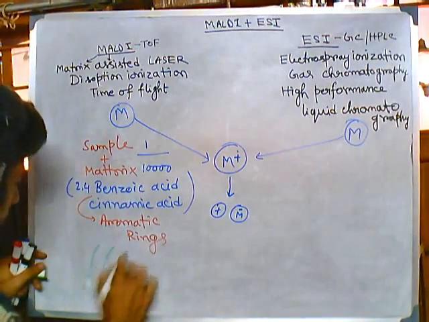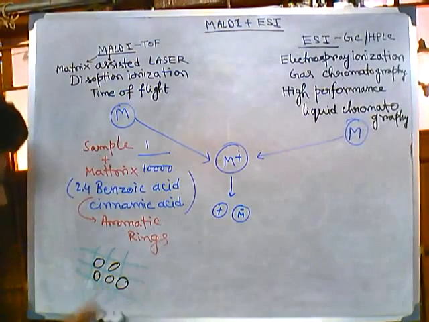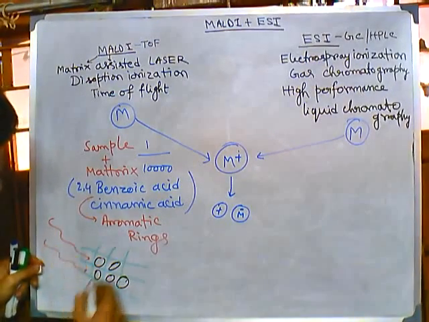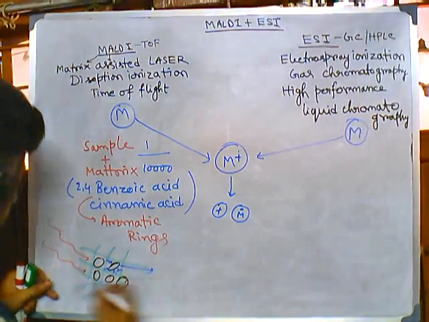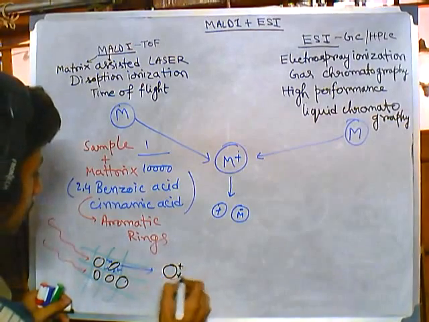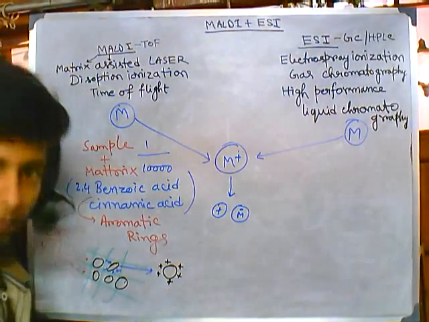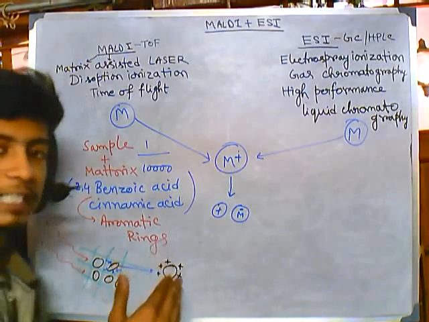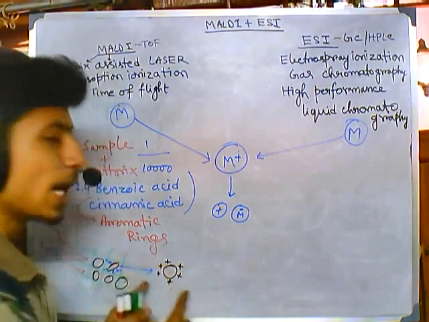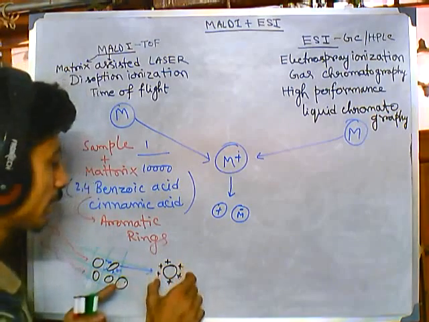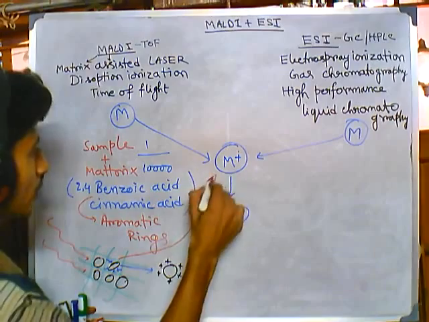If I draw the matrix here — this is the matrix and here is our sample, they are entrapped and attached. We hit them with laser. As we hit the matrix with laser, they provide the energy to the sample, and the sample particles get kicked out because they are now charged — usually with a positive charge. As they are charged, they are desorbed from the matrix; that's why the term is 'desorption.' They come out from the matrix because now they are charged and excited, and then the sample molecules are ionized, generating the M+ molecular ion.